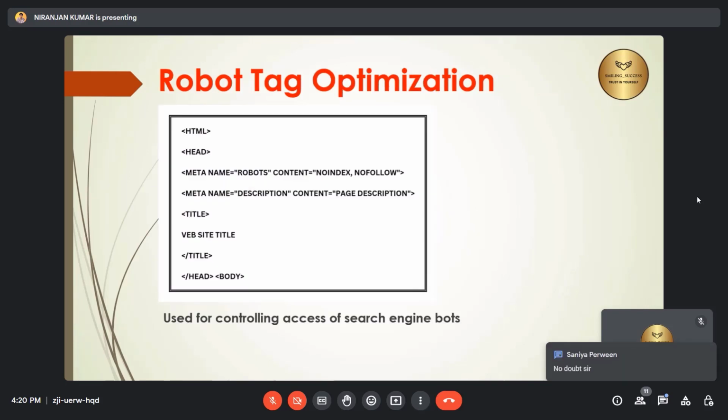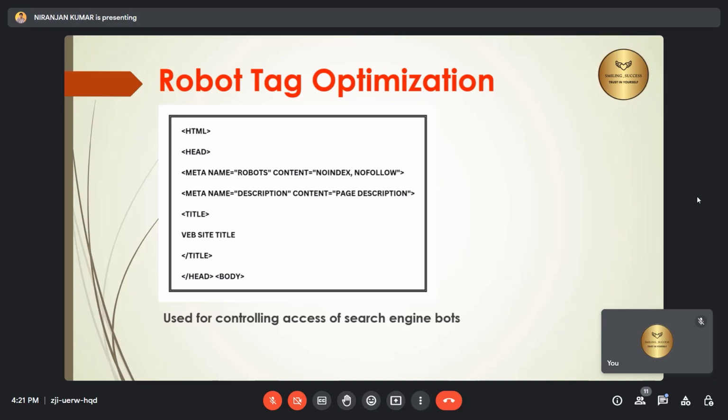So the next is robot tag. By default, it is index. That is, every page that is created will be indexed by Google into its search directory, as well as all the links that are there on the page will be followed by the Google crawler. But in case you are creating a landing page that you would not want to rank on Google, or you do not want to give the crawler access to any of the links, and you do not want to suggest the crawler to crawl any of the links that are available on the page, you can make it no index and no follow.